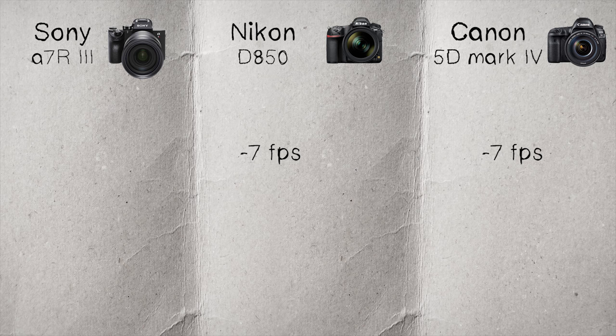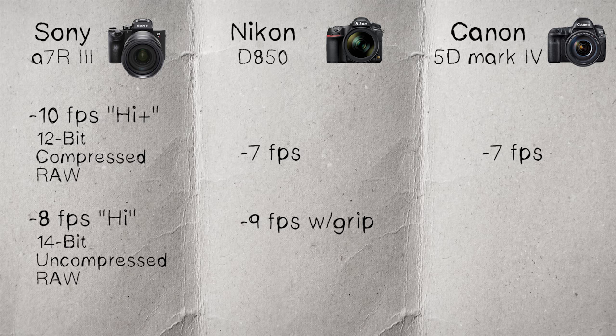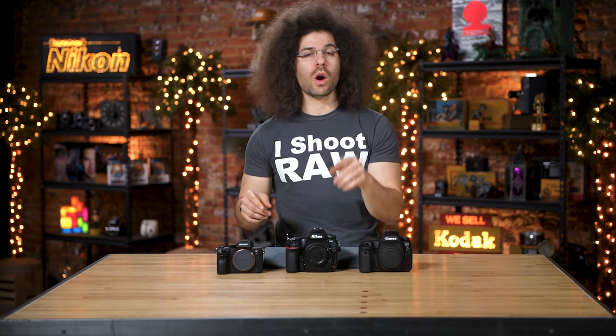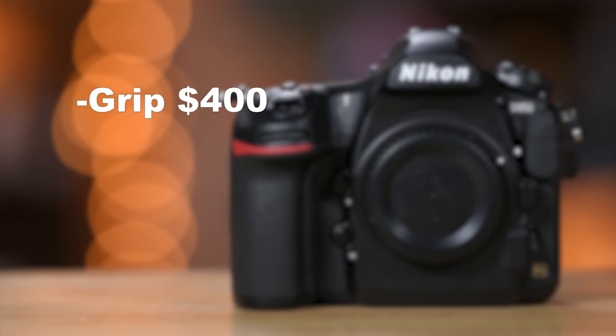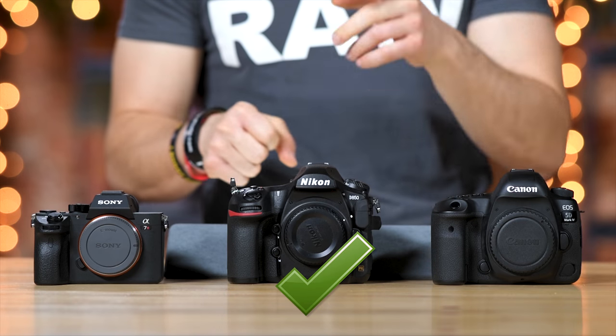For those of you who like to motor drive, how many frames a second can you get? You get seven with the Canon, seven with the Nikon — but if you get the Nikon D5 battery inside the grip, you can shoot nine frames a second. With the Sony you get 10 frames a second, though that's in 12-bit compressed RAW. If you want to shoot uncompressed 14-bit, that's where you get eight frames a second, but that still beats out the Canon and Nikon natively. I'm giving two check marks: one to the Nikon because you can add that grip and get nine frames a second, and one to the Sony for doing the best job natively. However, getting those extra two frames from the Nikon will cost you almost a thousand bucks with the grip, D5 battery, and the $375 Nikon charger.